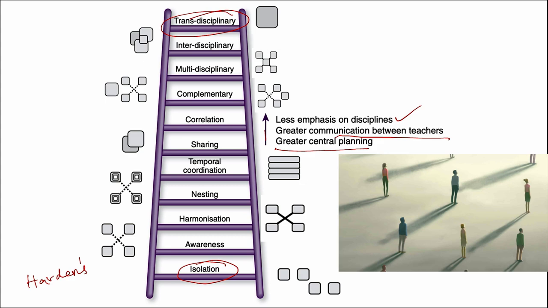So for isolation, there is more emphasis on the disciplines or subjects. So at this stage of isolation, departments or subject specialists represented by the individual squares organize their teaching in isolation with no consideration of other subjects or disciplines. This is isolation, that is the faculty of each department work individually while planning and also during implementation.